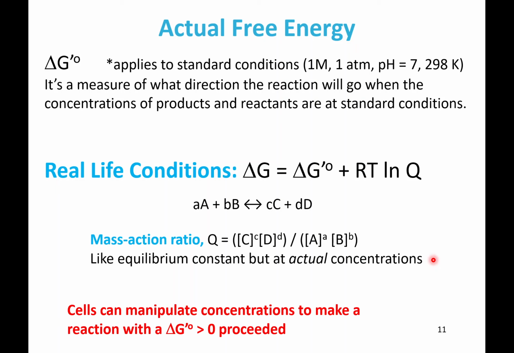And this is actually a very important equation, because even with a reaction that has a positive delta G naught prime, so a reaction that would not be spontaneous at standard state conditions, cells can manipulate the concentrations of the products and the reactants in such a way to make this term cancel out the positive delta G naught prime and get a negative delta G value. So cells can really perform some magic or trickery to get these reactions that you would normally think of as non-spontaneous to go.